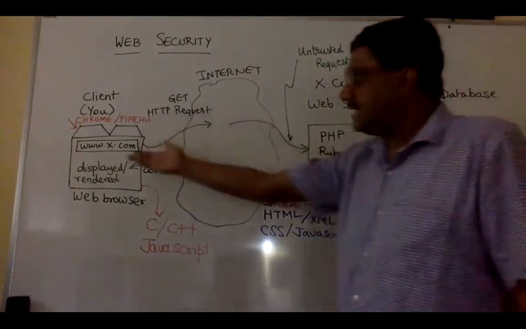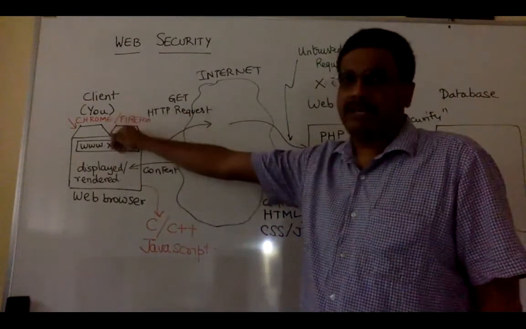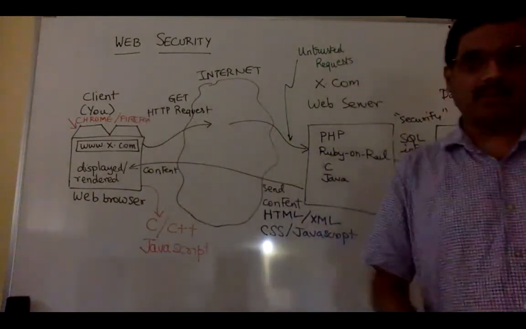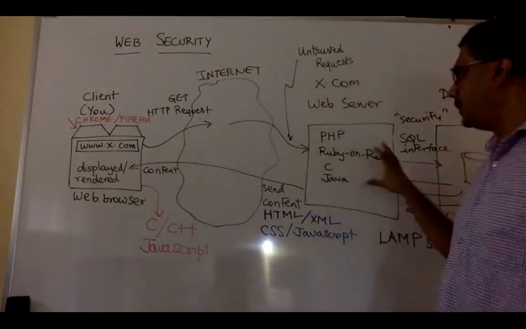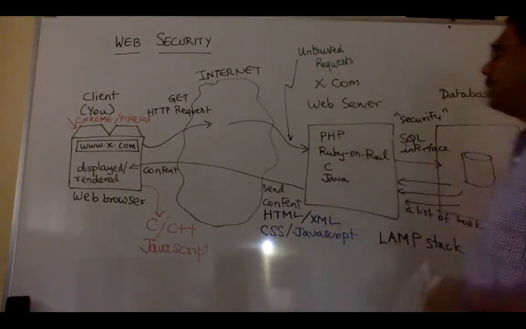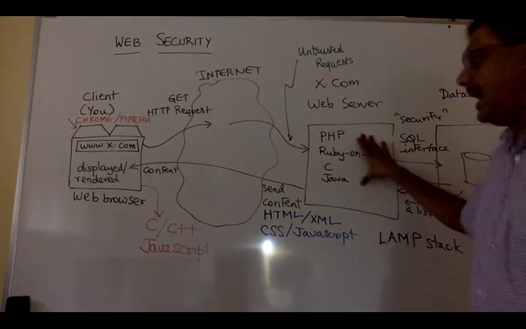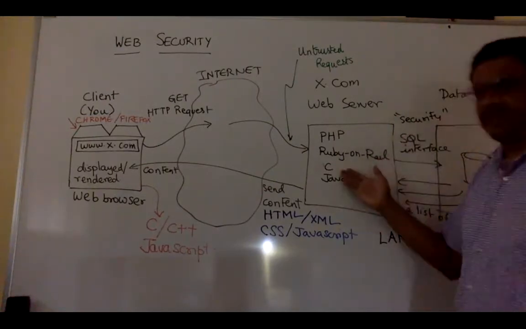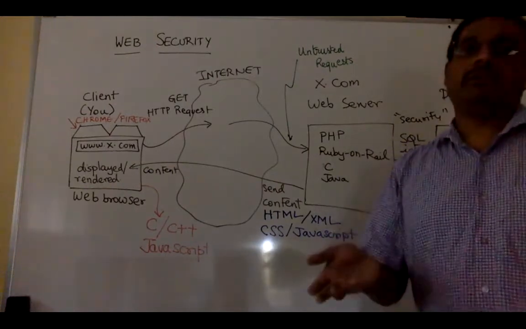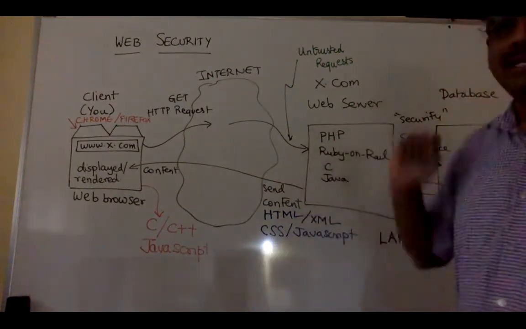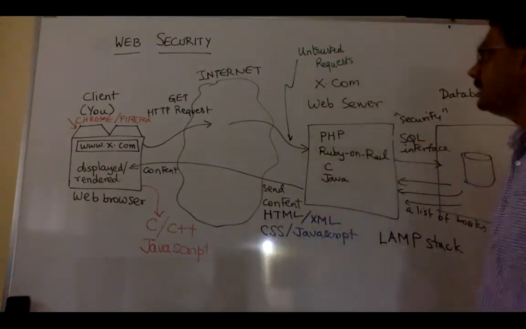And so the attacker, for example, may try to take over this web server by inserting arbitrary input in the form fields that are displayed on the web page, and then send maliciously crafted HTTP requests over to this web server. Okay, so untrusted requests can be used to take over the web server. And so, for example, if you have a web server written in a language like C or C++, it is vulnerable to traditional buffer overflow attacks that can be used to take over the entire web server. That's one class of attacks, of course.